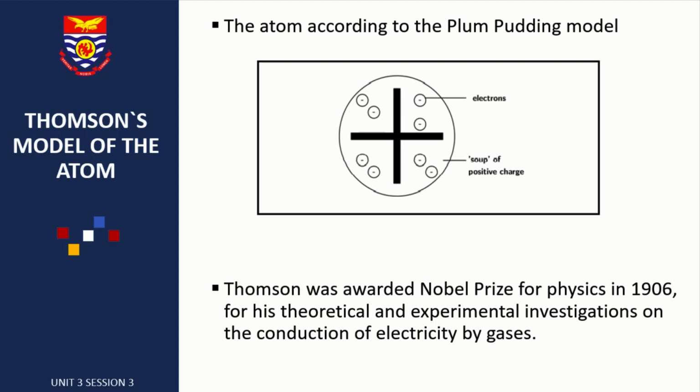J.J. Thomson proposed in 1898 that the atom possesses a spherical shape that has a radius of approximately 10 raised to the power negative 10 meters, right? In which the positive charge is uniformly distributed. The electrons are embedded into it in such a way that it gives the most stable electrostatic arrangement. Many different names have been given to this model so far. Examples are the watermelon, the raisin pudding, or the plum pudding.